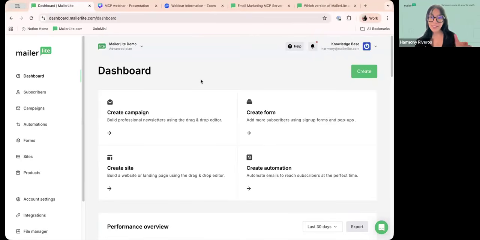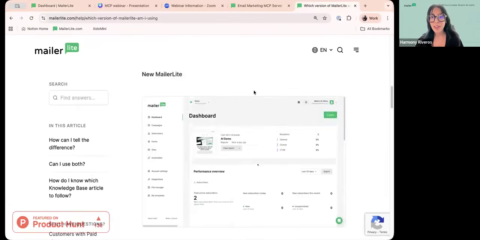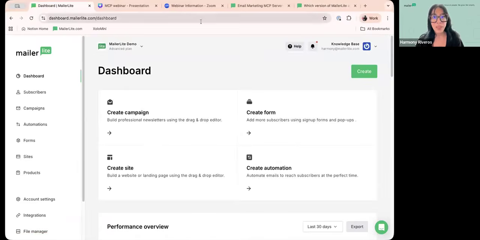And you would be using this if you signed up anytime after 2022, I believe. If you were with us before 2022, you might be using Classic, but anyone has the opportunity to create an account on the new MailerLite for free. And if you're still paying for Classic, you can have those credits transferred. All very easy, all very possible.